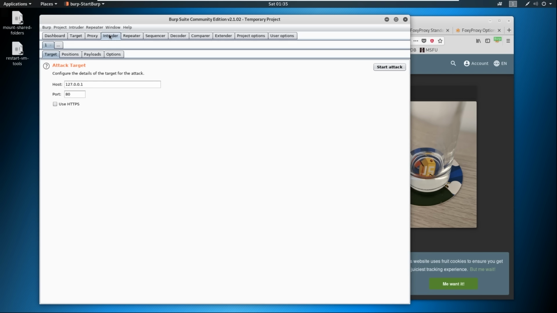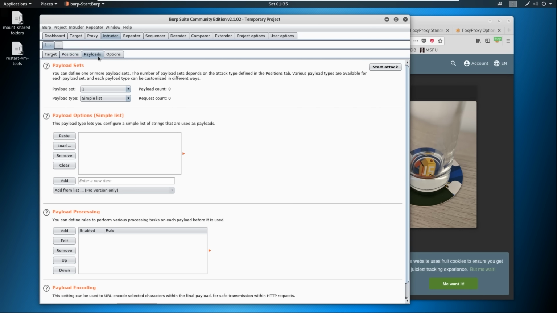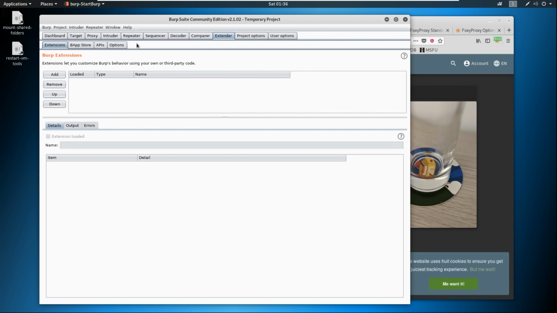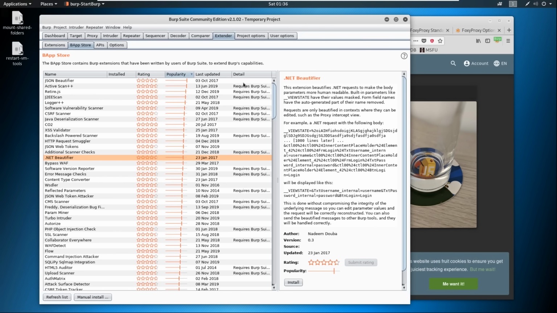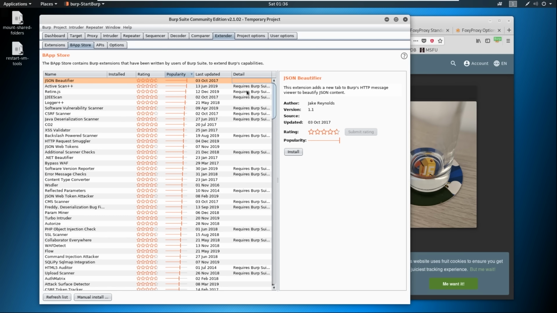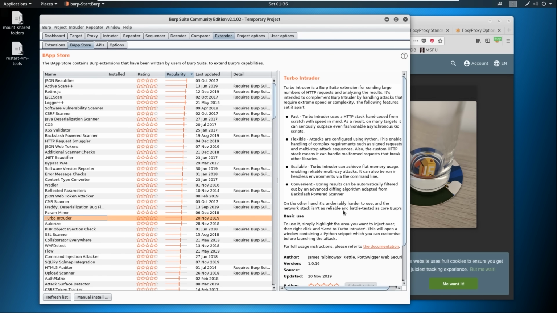So other things, we've already covered intruder in this course. Now, intruder again is where we can store a payload, and then we can use that to run an intruder attack. Now, the intruder attack on Community Edition is very slow. We don't have access to a lot of speed here because they limit you, because they want you to buy the Pro Edition. You can go into the extender store here, and if you click on App Store, sort by popularity, there are some free ones. So you see the ones where it says requires Burp Suite? There are some free ones in here that we can install, and one of those is actually the Turbo Intruder, which would do intruder at a faster speed.